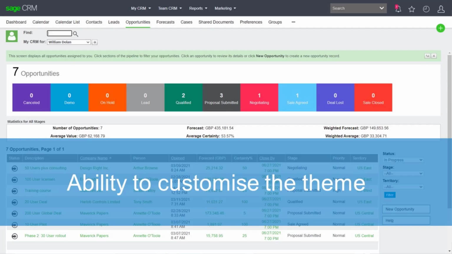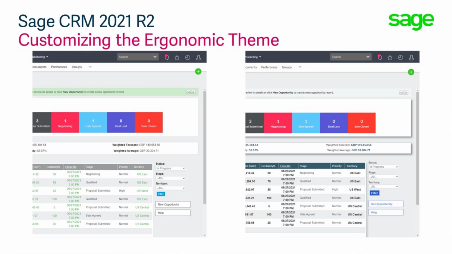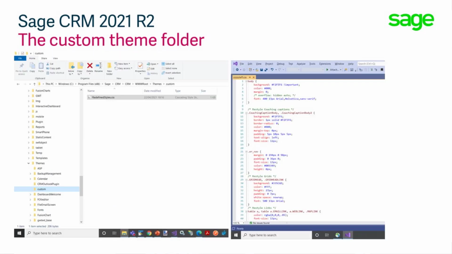Sage CRM 2021 adds the ability for system administrators to override the look and feel of the screens that are presented to users. And this is an override control down to individual fonts and screen elements, and it's all achieved by using an upgrade safe style sheet mechanism. So it allows integration teams and developers to unify the look and feel between Sage CRM and other systems. So you can make CRM look like a targeted ERP system with which it integrates. You can make it look like whatever you need it to look like.